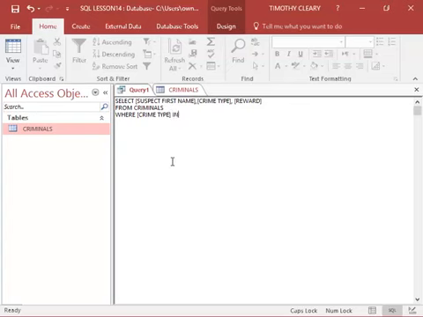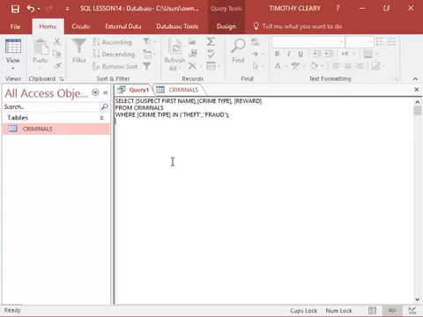Notice now I'm going to use that word IN, and then open curved bracket, the word theft, and we put that inside speech marks, close speech mark, comma, and the other crime that we're interested in is fraud, close speech mark, close bracket, and then semicolon.